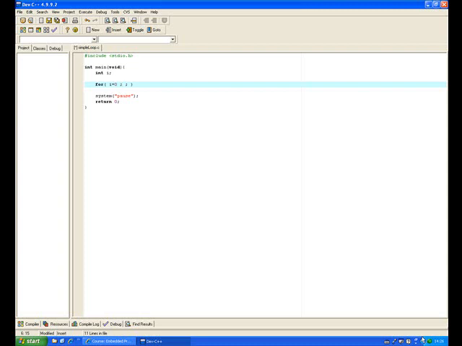Now the next thing is the test that we're going to run after each iteration. So what happens is you go in the first time and you set the variable i to something. We set it to 0 in this case, and then we do a test. And if that test is true, we run the for loop, and if it's not true, we jump straight out of the for loop. So I'm going to say in this case, is i smaller than 10. And you'll see in a moment why I've picked that particular value.